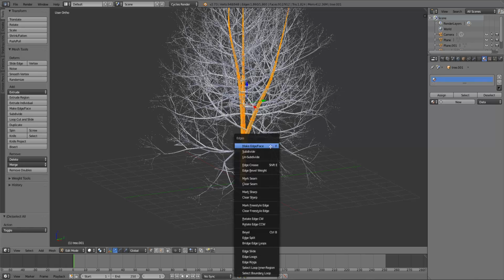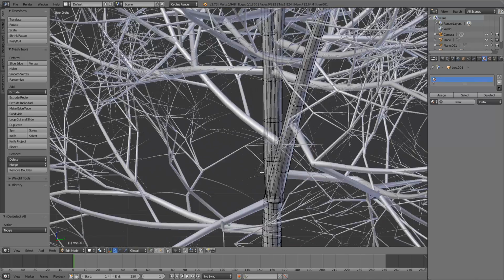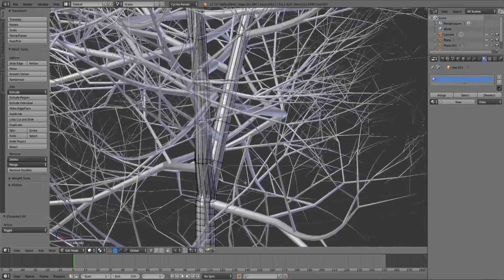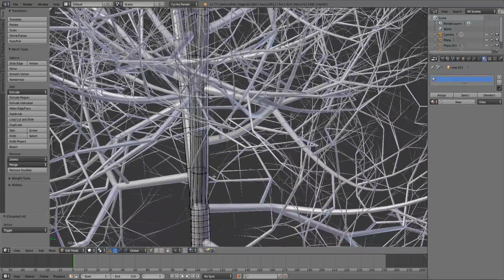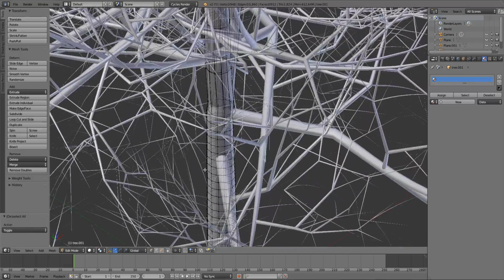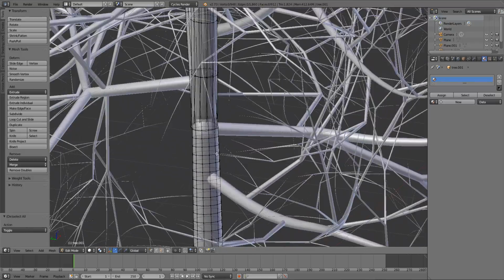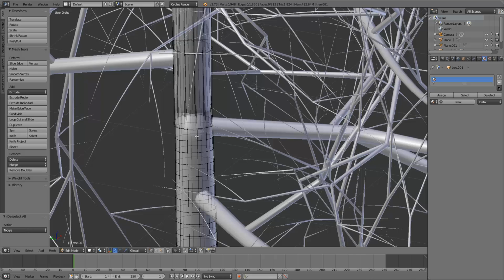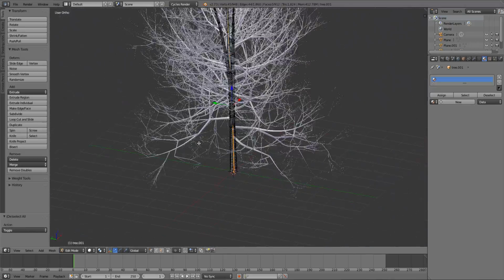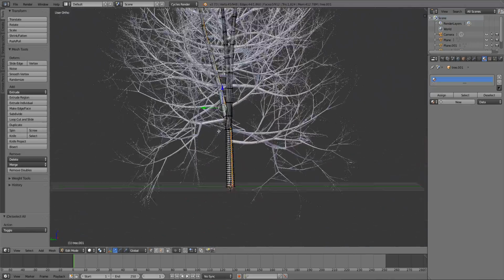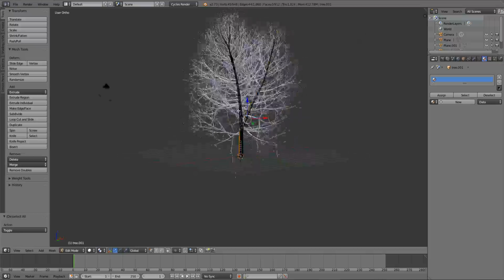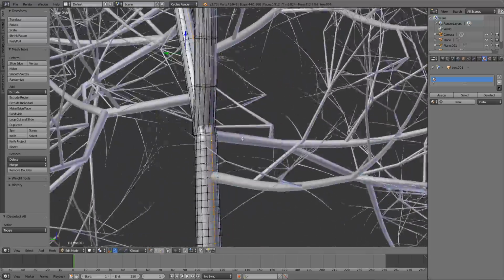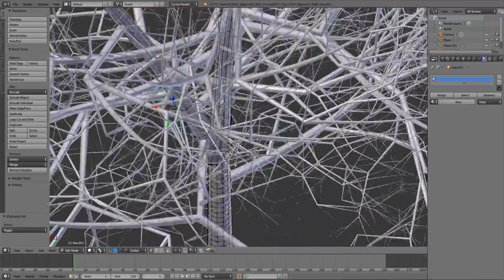Looks like I already had a couple seams there. I'm going to clear those. And basically, when you're UV mapping the tree trunk, you don't really have to worry that much about texture seams at first, unless you're doing a close-up. If you're doing a close-up of the tree, then you would want to make sure you fix any texture seams that are in there. But otherwise, it won't be noticeable at all, because the tree is so big compared to everything else, and we're going to scale down the texture to a pretty small size.